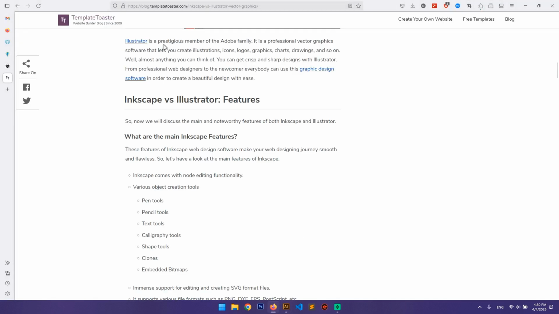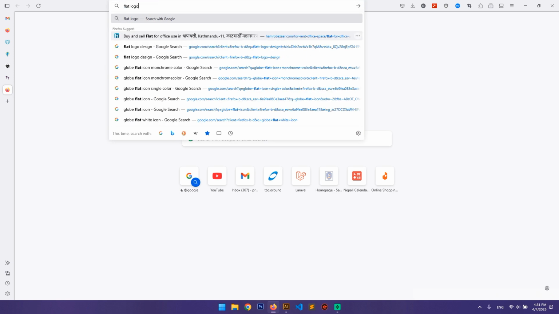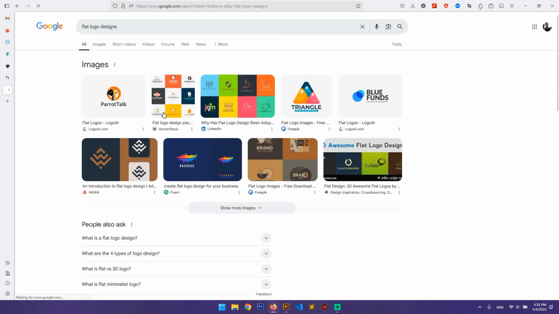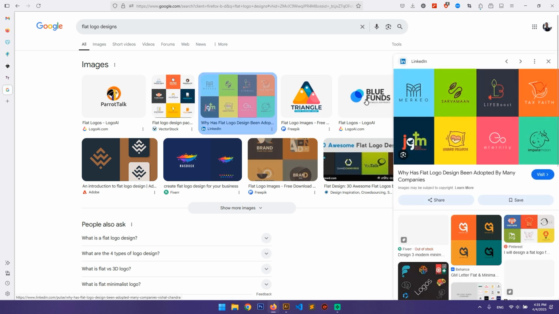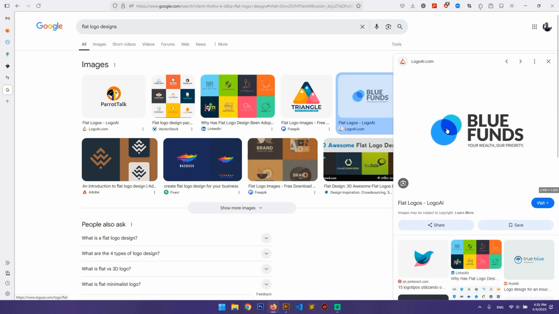For this instance, let me quickly switch here and I'll just say flat logo designs. And if I do that, you will notice that there are a bunch of options where you can see these two-dimensional looking logo designs. For example, here in this blue one, it's just two circles, which have some form of overlay color transposition happening between each other, and that's still considered a flat logo design.